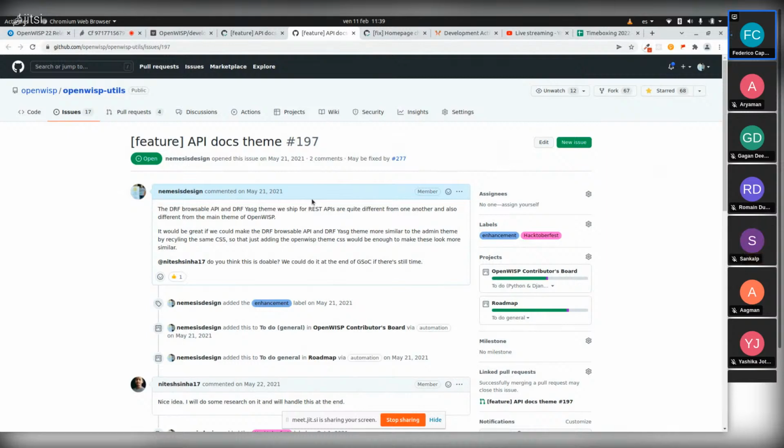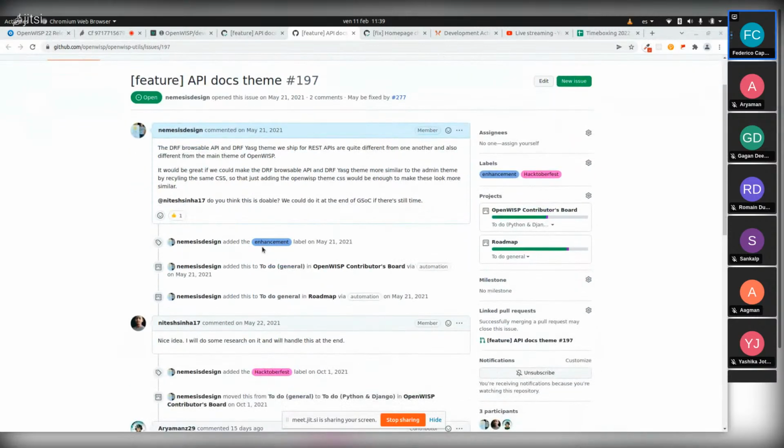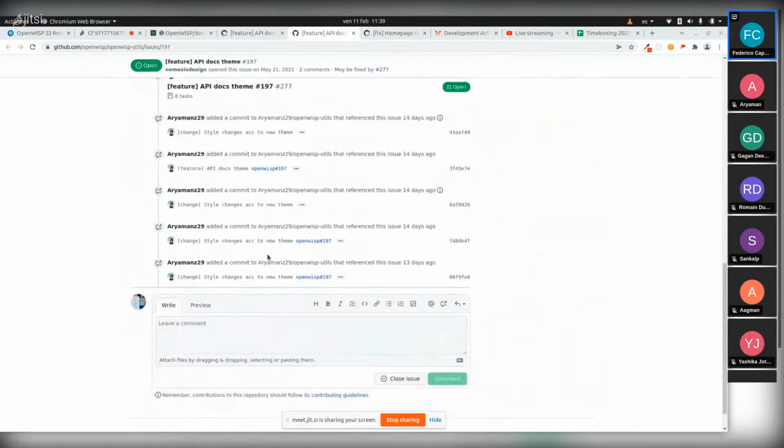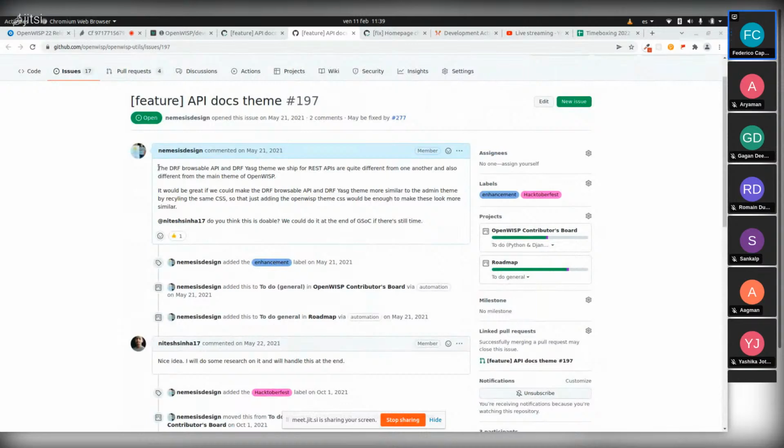We want to change the API docs theme. So the API docs is in this case Swagger, which is basically an automatically generated documentation for the REST API, which is generated from the information that we design in the serializer, in the views, etc.